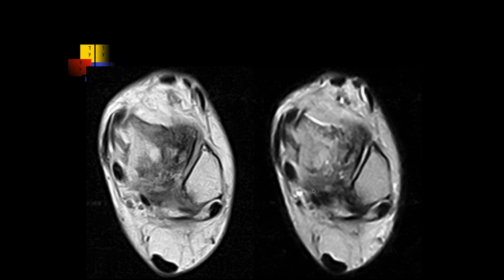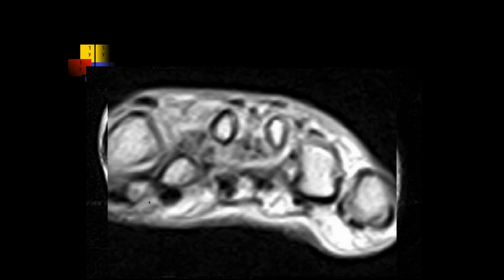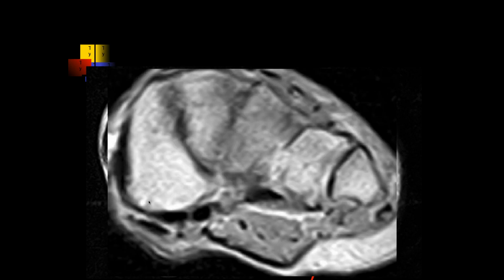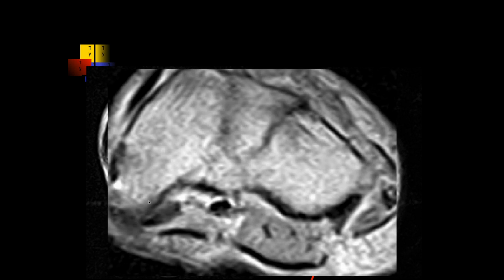So I see the posterior tibialis tendon, and I see the flexor hallucis tendon. I don't really see the flexor digitorum tendon. Okay. There distally, I can see them distally. If you come proximally, we can see them there. Keep coming proximally. Oh, there it is. It's torn there.